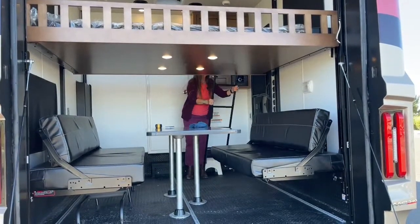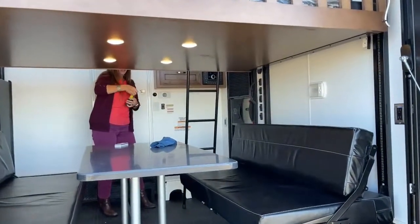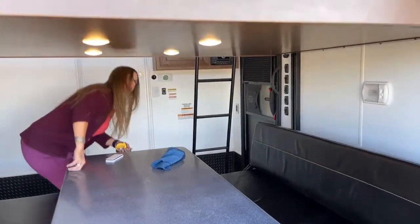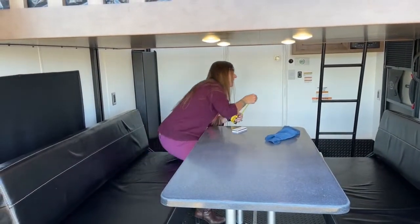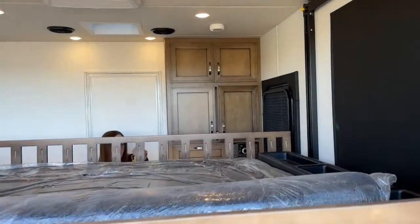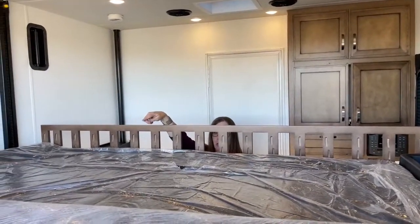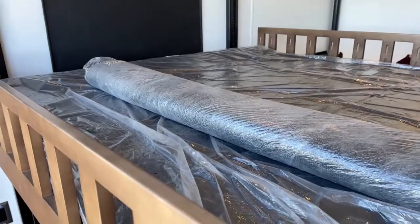This is the ladder. The ladder can go anywhere that you need it to. In terms of headroom sitting down here, if you have it down like this, you've got 3 feet to sit underneath it. I could do it, but I'm not really tall. And then the height to get from the bottom floor to the top, we're looking at about 59 inches off the ground. And then Jody's going to be able to show you the additional carpet that comes with this package. So that's rolled up right there on top.